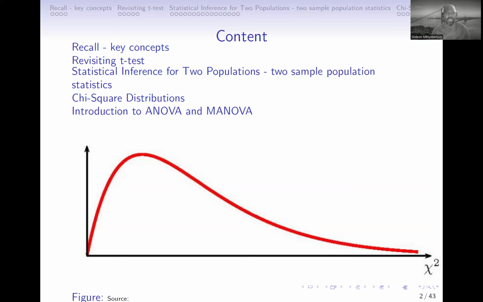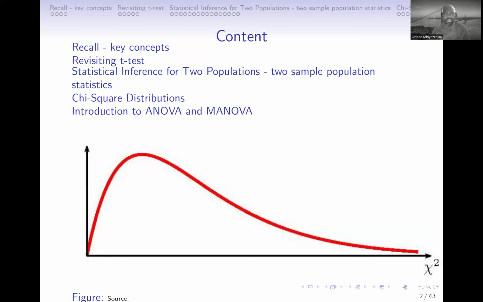I do know that you might have been reading, but I will do some recall, just some key concepts from the one population case that we had discussed in our previous two lectures. I will talk a few words about the t-test, and then we will focus on how to conduct the inference when you have two populations. When we say two populations, it means that you have two groups that may or may not be independent from each other.